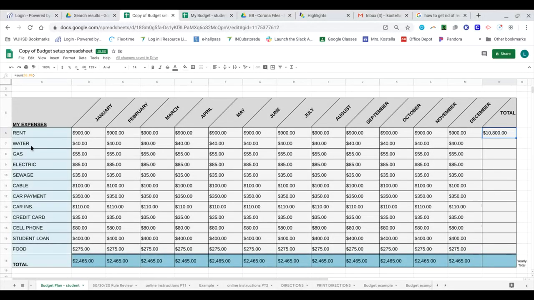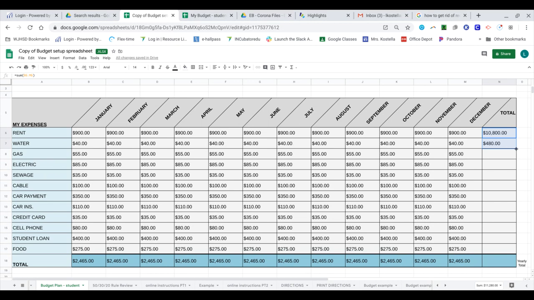Now I want to know how much I'm going to be spending on water, gas, and electric for the year. Remember, these numbers down here are what you're spending monthly, but what would you spend individually for each expense? So you're going to do the exact same thing here. The reason you can click, hold, and drag and fill this going down is because you're doing the same thing in this row that you want to do in this row. You want to add up January through December totals. So when you pull this down, it pulls the formula down and will now add up these ones going across for water.